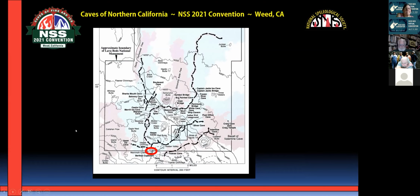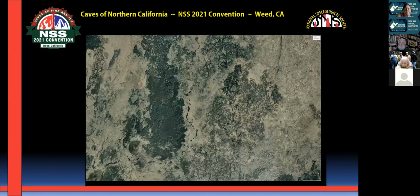And if you look at it from an aerial perspective, you can actually track that by just following the flow line, and it's this guy right here that probably has, and I couldn't even guess how many, dozens of caves come out of that thing. But it's one of the major features in the park. Oddly, with the fire that's going on up there right now, we may truly find some more caves that come off this flow that have just been overgrown over the years and we haven't been able to get to because there's so much there that's left that doesn't require a dramatic amount of bushwhacking. So that is one of the flows that came out of Mammoth Crater.